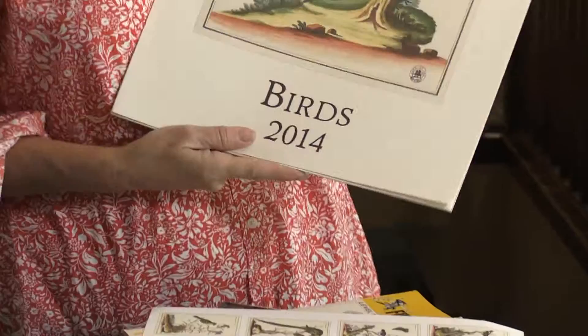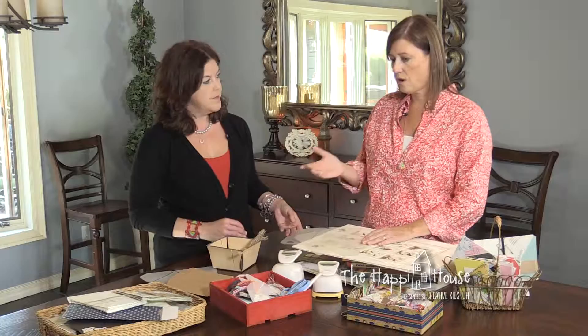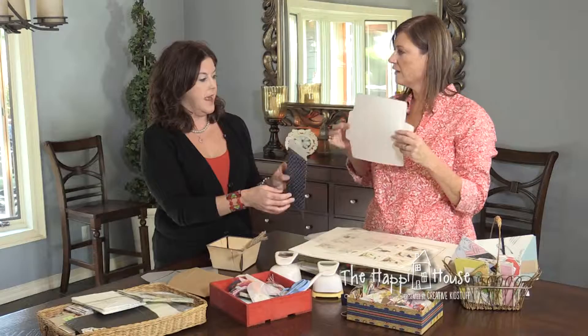Really taking things that have been cast off and making them new again. Old calendars have the prettiest designs — you can make bookmarks, envelopes, and more. There are templates here that you can buy at a paper store or make your own. If you don't find the size you want, just take an envelope you like, trace it out, cut it out, and make your own template by spreading it out flat and tracing around it onto heavier cardstock.